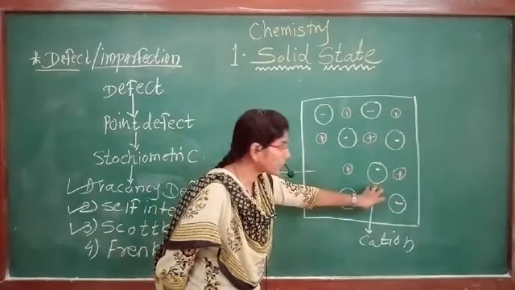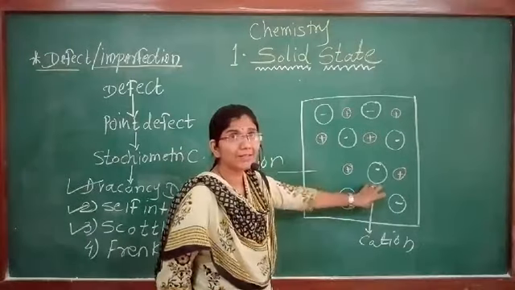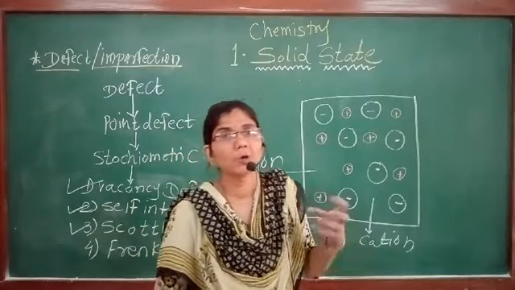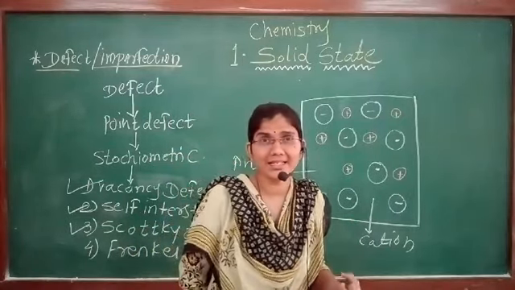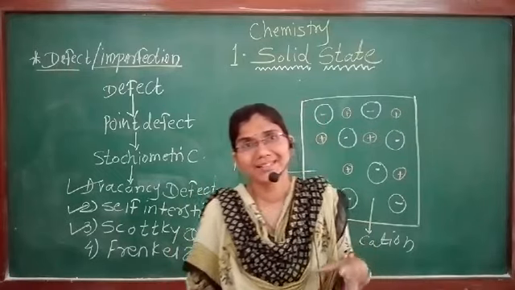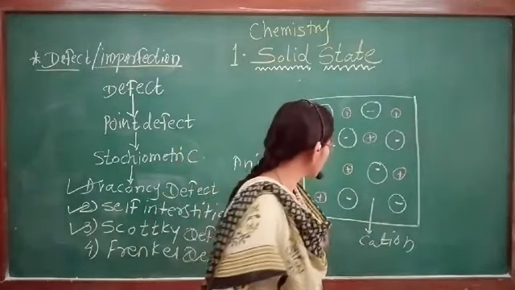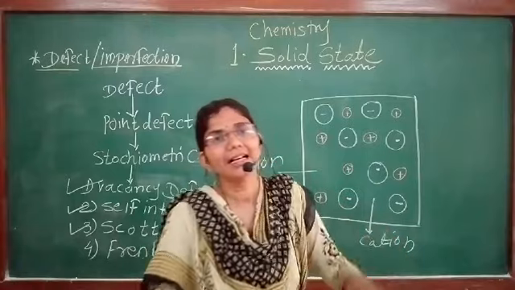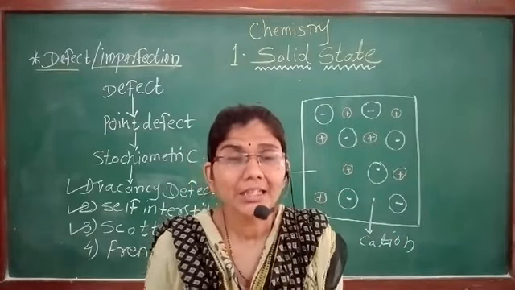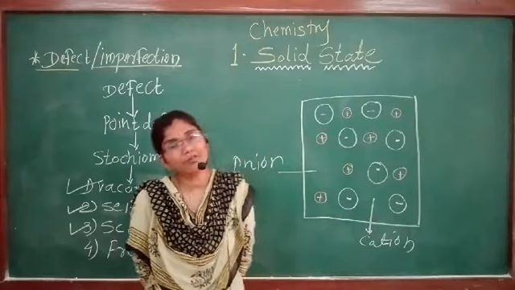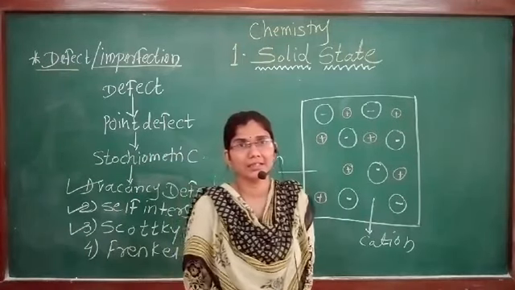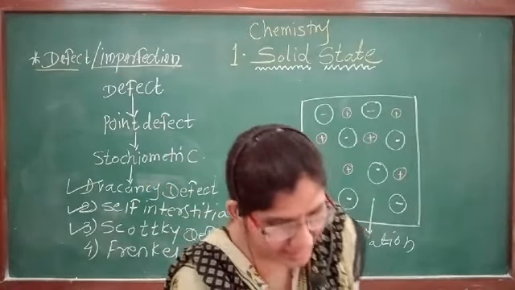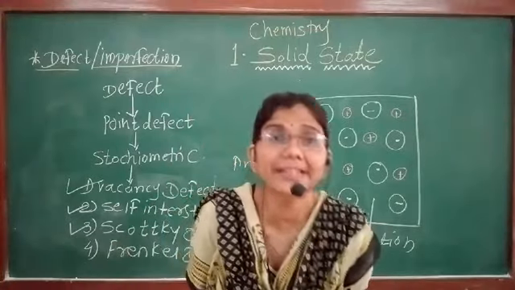Here the vacancy is produced. Here the vacancy is produced due to the cation and anion, that means the pair of ions. The holes are produced and therefore the mass decreases, but the volume remains the same. But the density of the ionic structure in the Schottky defect decreases due to the missing of cation and anion. But the electrical neutrality of the ionic crystal structure is maintained. Means what? Here in the Schottky defect, the number of missing cations and anions are equal in number.